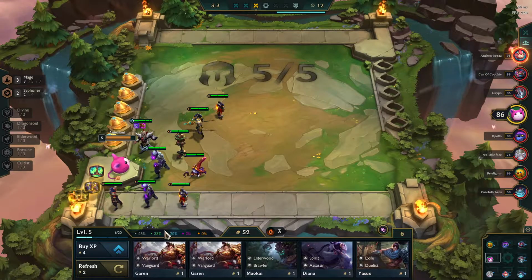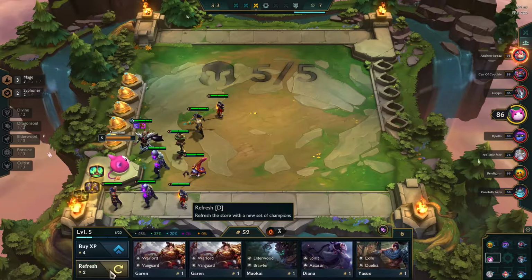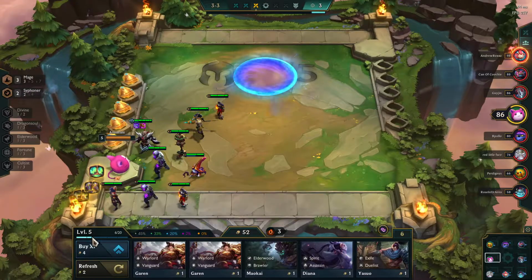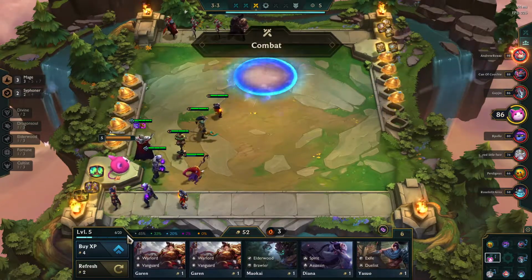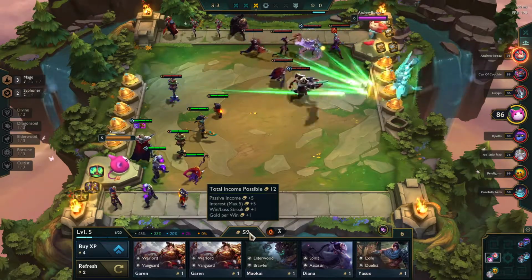The places you can spend the gold, you can spend them here in the shop on the cards. You can spend them over here on the left. You can buy experience. 4 gold buys you 4 experience. The experience applies up here. You can see I'm 6 out of 20, so the 4 would put me 10 out of 20 if I were to use it. I don't want to drop below 50 gold though, so I'm not using it.